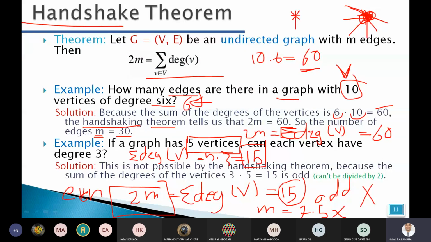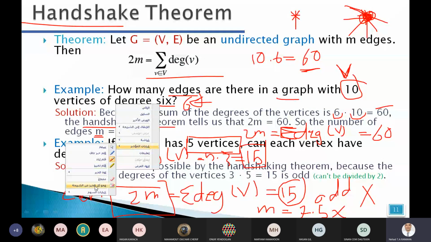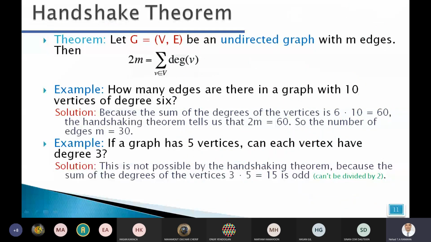And if we return to this example, when we said 5 vertices, each one has degree 3, this means we have 5 odd vertices, and this cannot be. 5 odd means an odd number of odd vertices, but we said we should have an even number of odd vertices.